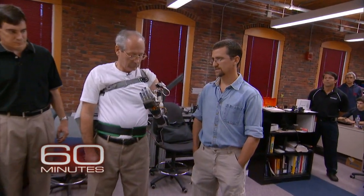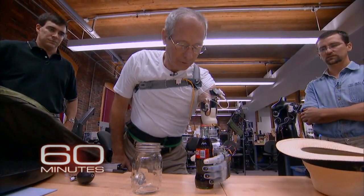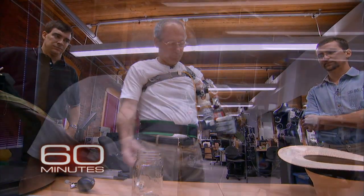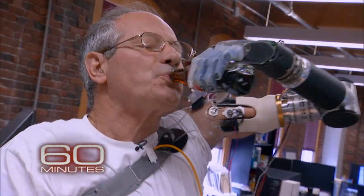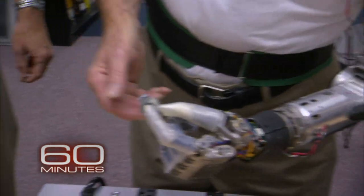After practicing for 10 hours, Downs showed us what he could do. Now I use my toes to grasp this. The feeling is hard to describe. For the first time in 40 years, my left hand did this. I almost choked up saying it now, it was such an amazing feeling. I was 23 years old the last time I did that. It felt so good to move my arm again, to do things with it.